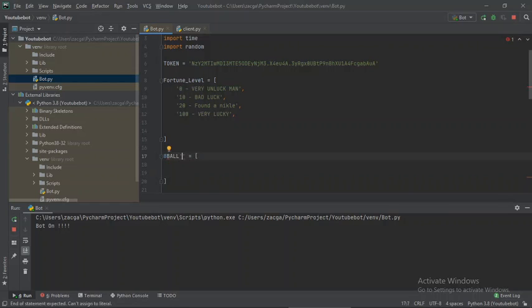Let's go ahead and do this real quick. What am I doing at this point? Let's just do ball. Alright, so then you can obviously put whatever you want here, and you can make an 8-ball.